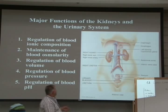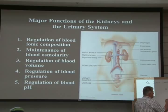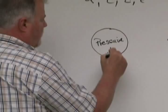All right. So the one thing we're going to see is there's always a direct relationship between blood volume and blood pressure. So you can think of the cardiovascular system as a tube, and the tube has a given amount of pressure on the inside of it. And when we measure pressure, we're measuring the pressure against the wall of the tube.